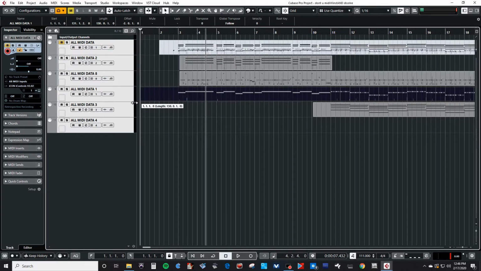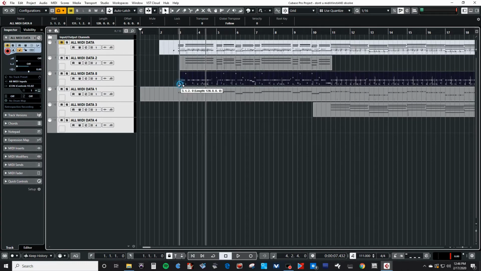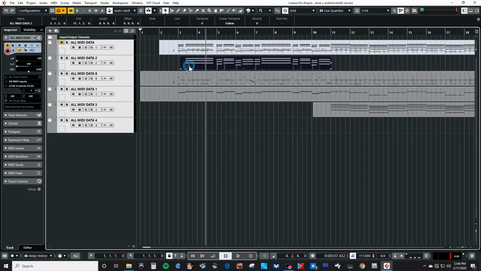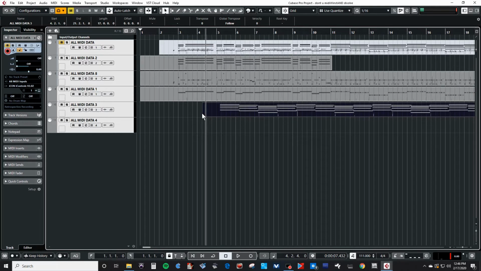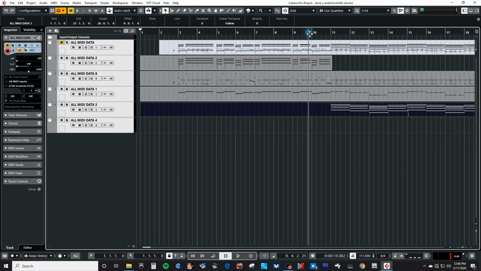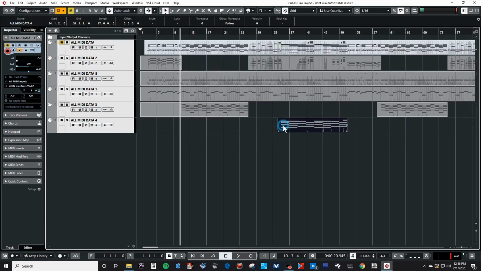And then we're going to go ahead and set these all to the very beginning. The reason is because this makes it easier to sync your data. So I like to drag, oops, got to put this back here. I like to drag the borders of these data blocks to be at the very beginning of the song. So I just grab all of these.